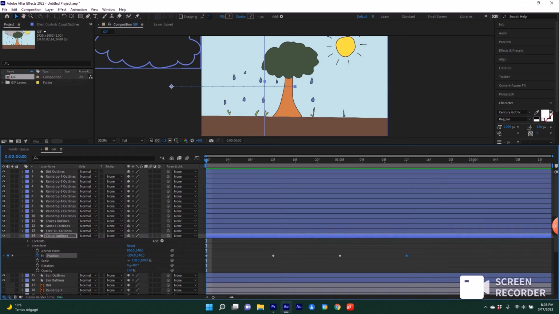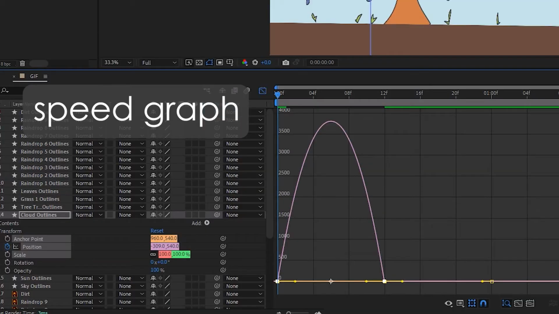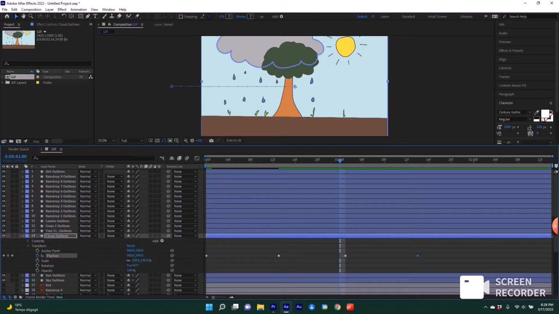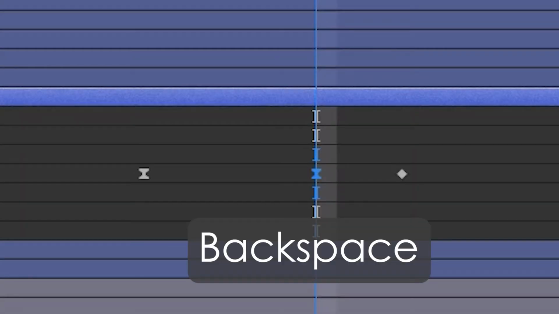I also eased in and eased out the keyframes by hitting F9. Rather than the cloud moving on screen at a constant rate and then coming to an abrupt stop, adding ease to the keyframes makes the cloud's speed get slower as it approaches and pulls away from each keyframe. As you try different stuff out, you may create extra keyframes. Be diligent about deleting these.